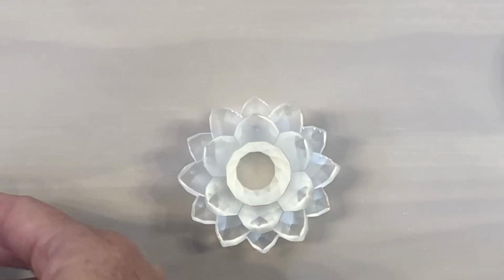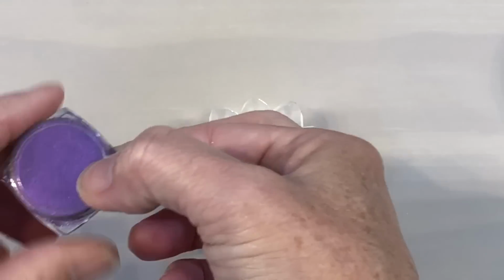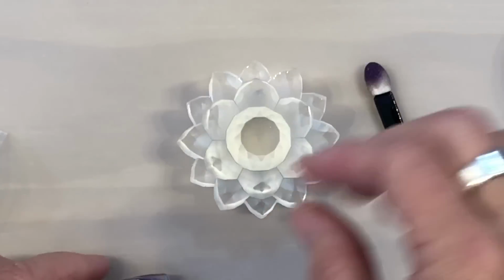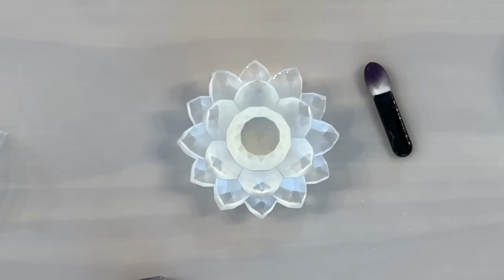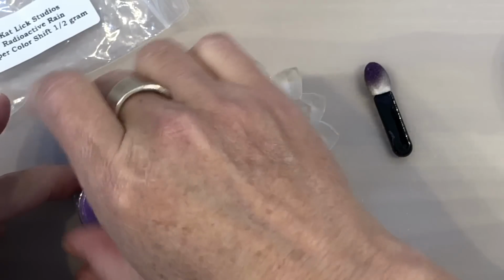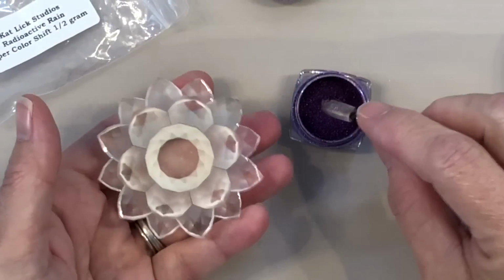So the next step is where the magic comes in. I'm going to go ahead and get out my radioactive rain. And I like to use these little applicators that you would use for eyeshadow. And what we're going to do is we're going to coat the whole back. And this really takes very little powder. Turn my air conditioner off so these powders don't blow away. So, like I said, this takes very little powder, and just coating the whole back. And you will see how simple this is.